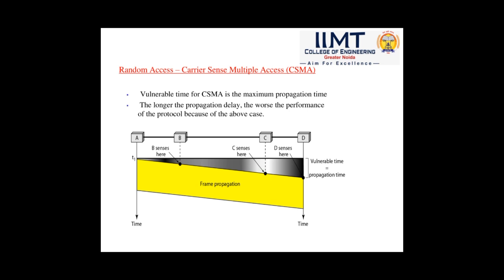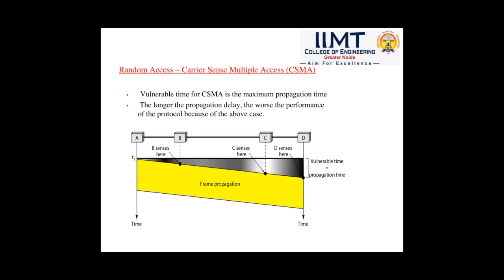Suppose station A sends data at time t1. The time keeps increasing, and the frame is delivered to the destination. This time is indicated by yellow. It is the transmission time of a frame by station A. Now when station A sends some data, stations B, C, D must wait. When the channel gets idle, they will send the data. That waiting part is represented by black color.